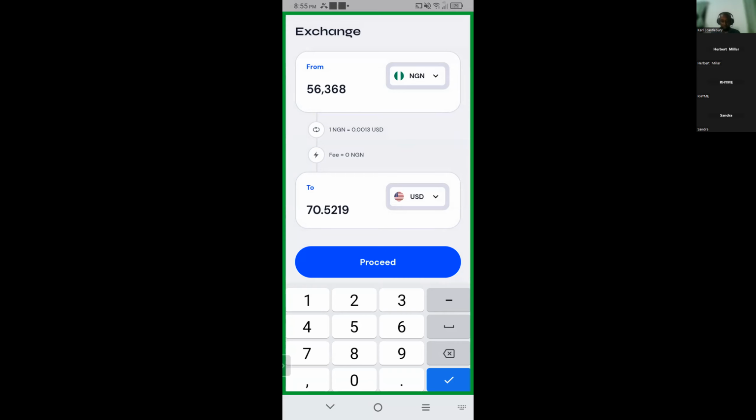It'll give me $70, and you can see the website that gives you the better rate is definitely by far Grate.co. It gave you almost $94 US, and they only got 70 on WebPay. So you can see which website gives you the better conversion rate.